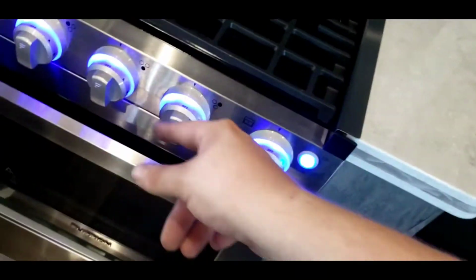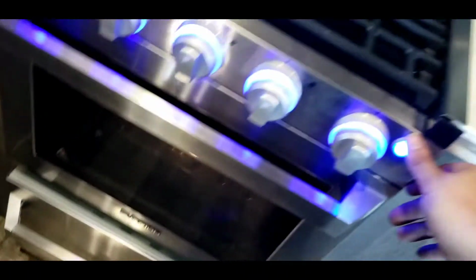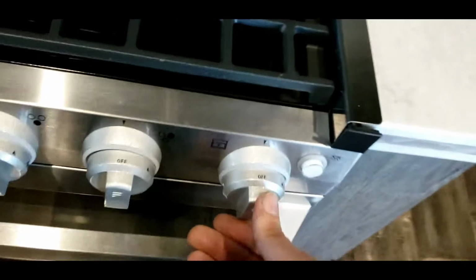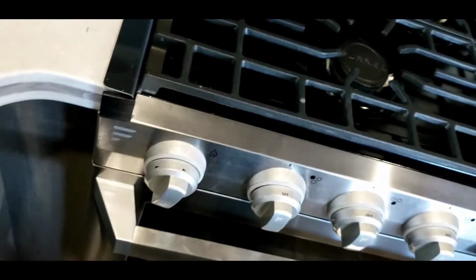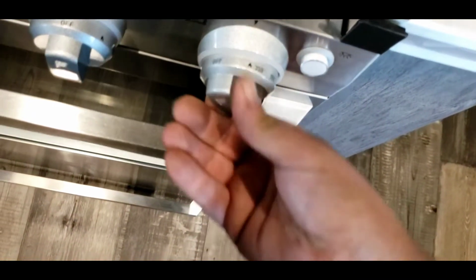Light switch does the knobs, is also your oven light. And then your oven, to light that, you turn that to the flame, push and hold. As you're pushing and holding down on the flame, you're going to twist your sparker. And what you're trying to do is get that pilot in there to light. So that pilot does light off the sparker, which is cool. And then once that pilot is lit, you can then turn it to your desired temperature.